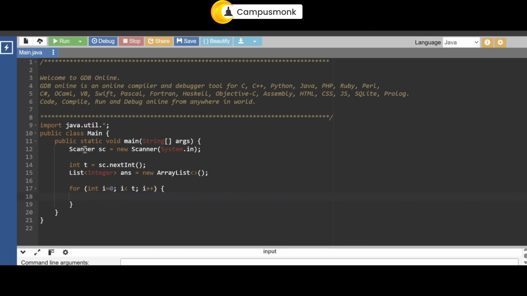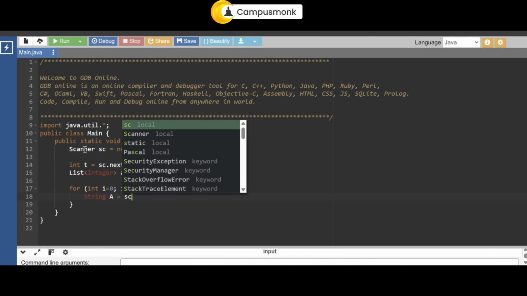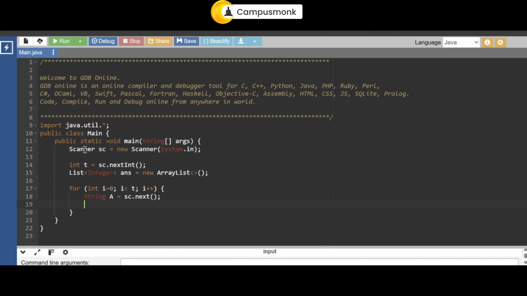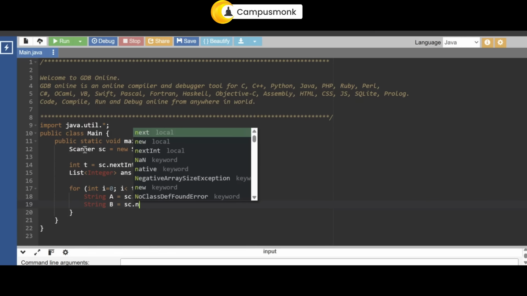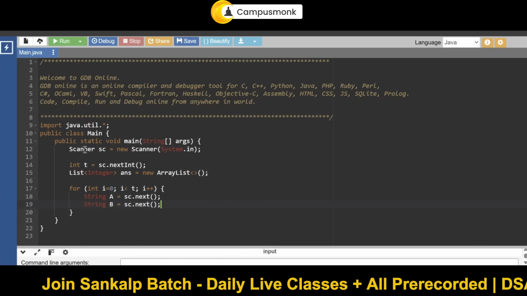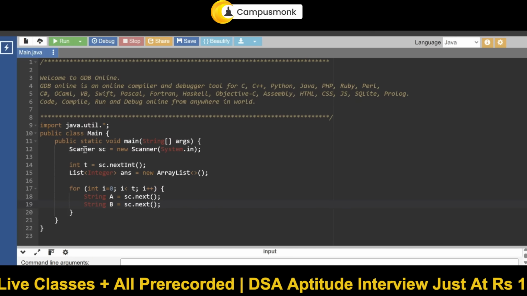So once you have this, you'll have two strings. Say string A is equal to your next, and your string B, that will also be equal to your sc.next. Right? So your first and your second binary has been taken as input.